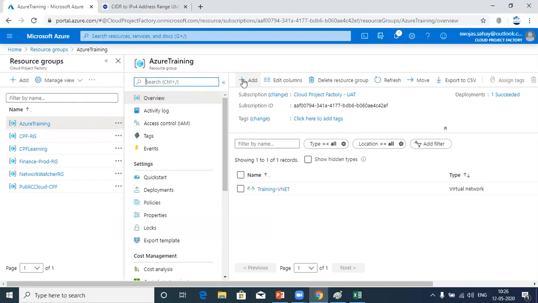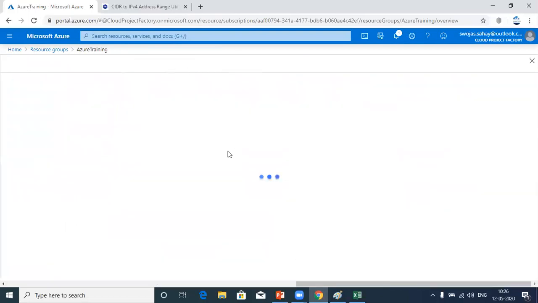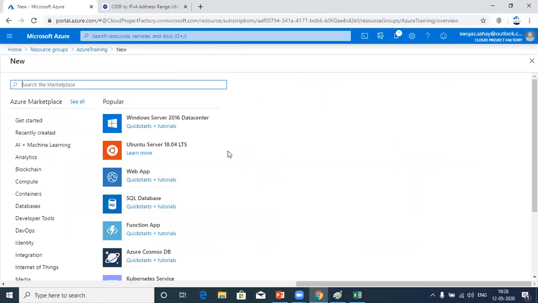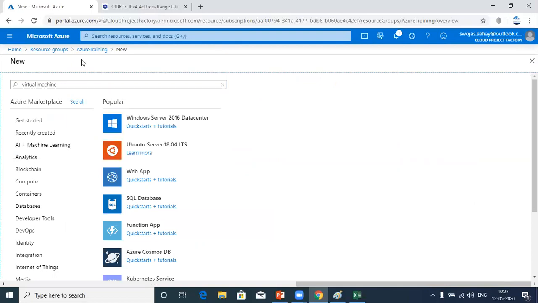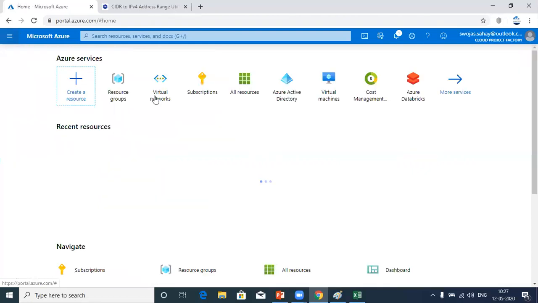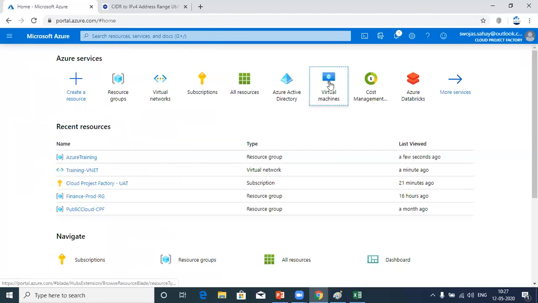Okay, we'll create. Or let's try to do it from here. Create a virtual machine.